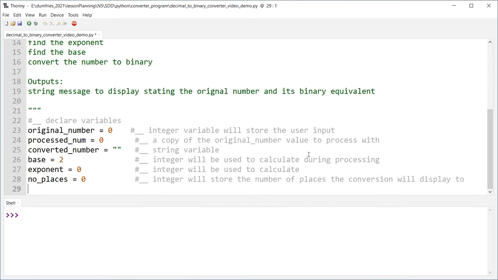Now, two things that you might not have considered, but that you will have studied by now, and I think it's important to include it in this so that you can see the power of it, and it's the range. If you're saying, I want to convert a number, but I only want it to display it to 4 places, then that's 4 binary digits in this particular conversion. So what's the maximum range of 4 binary digits? Well, we know it's 15. And what's the minimum range? Well, we know it's 0 because we're working with positive integers at the moment. We're not using 2's complement.